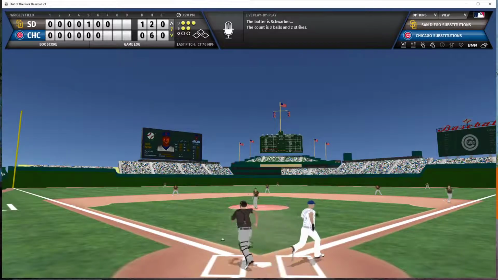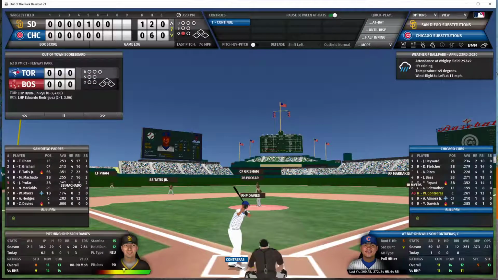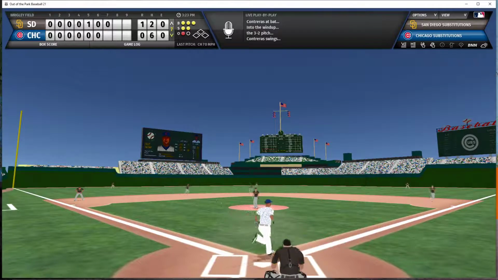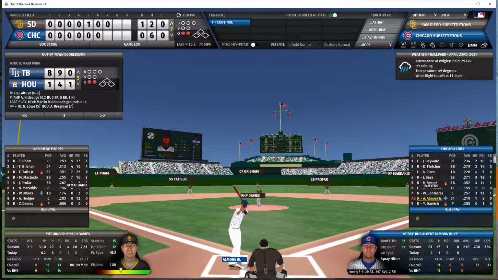Full count to Schwarber. He taps it weakly on the ground over toward third. That was actually a poor throw by the catcher Hedges, but Myers digs it out of the dirt to retire Schwarber for the first out. Contreras now is going to be the batter with 1 out and nobody on. Full count to Contreras. Here's the pitch. Contreras grounds to short. This is going to be an easy play. Short to first and a 6-3 ground out for the second out of the inning.